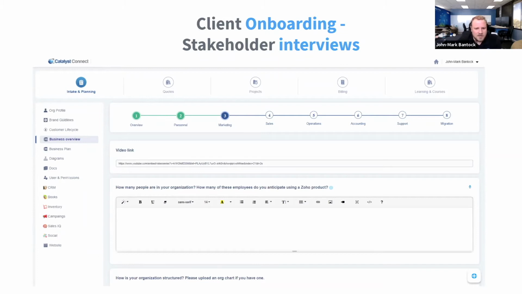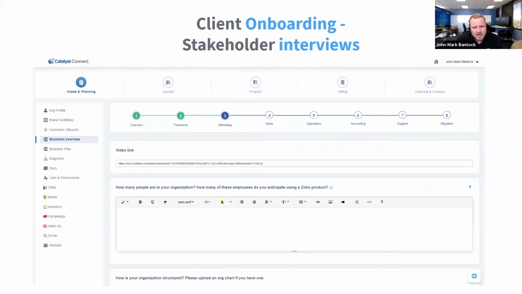Essentially, we walk clients through a questionnaire by department, prompting them to tell us what their process is for their marketing or their sales qualification, what pain points they're facing, and what key objectives they have in implementing a CRM to help with this process. This has been really beneficial to make sure all of the stakeholders on the client side are on the same page about what their process actually is. We obviously need to help shape that process in light of what the software can do, but it's good for the client to come to the table with a good understanding of how their own organization operates.